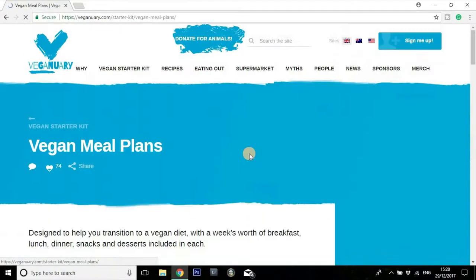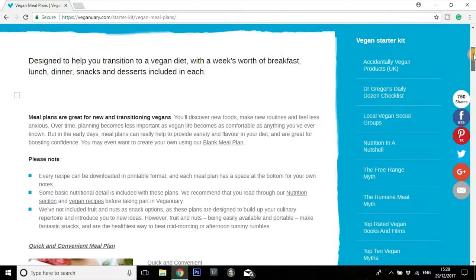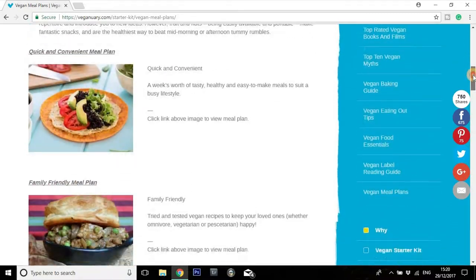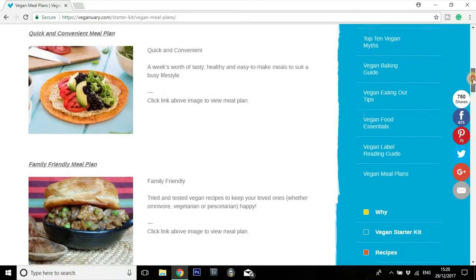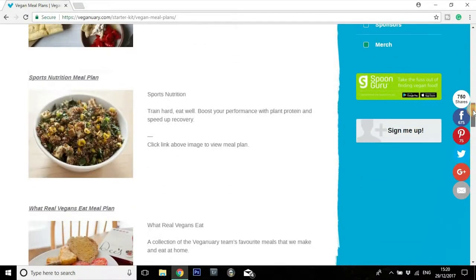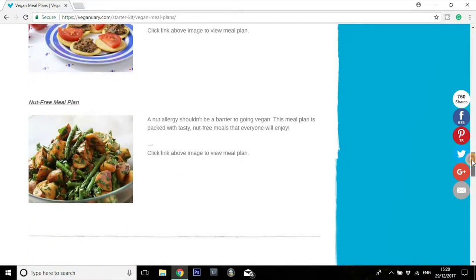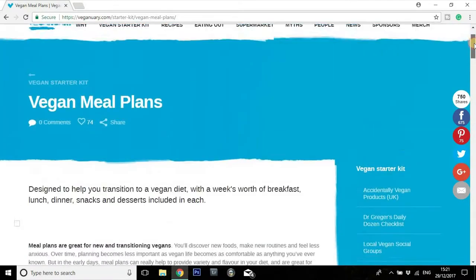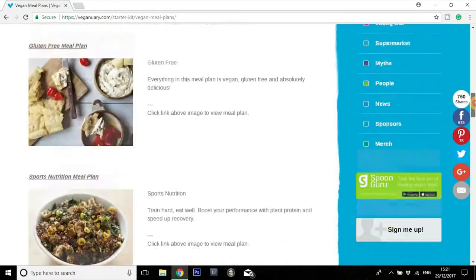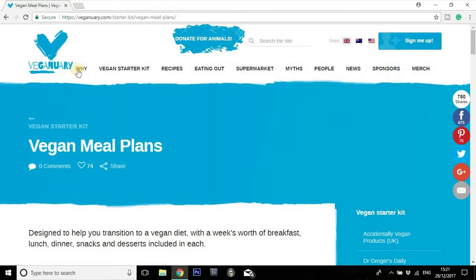Into here — this is going to be really helpful for a lot of you, at least for the first few weeks. There are literally tons and tons of meal plans here for every eventuality: family friendly, quick and convenient, gluten free, sports nutrition, for people that love to cook, for people that are soya free, nut free. There is literally no excuse for not giving Veganuary a try. There is absolutely no way you would get through all these resources in 31 days — there is plenty there to keep you going through Veganuary and beyond.